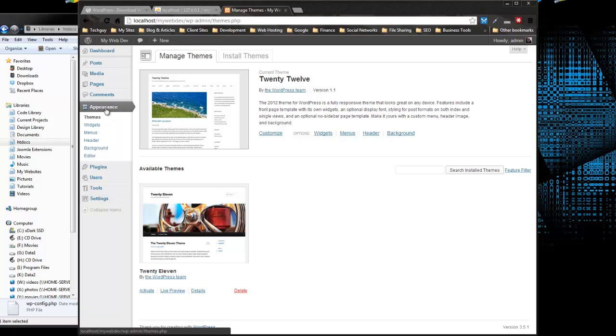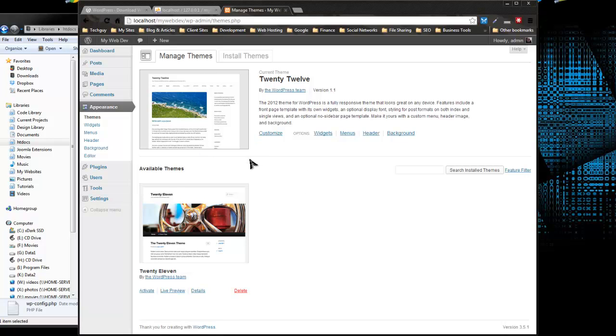If we click on Appearance, it takes us to the Themes page, which shows us the default theme that we're using, which is this, the 2012, and then it'll also show you other themes that you have installed on your site. And we'll be going over themes in depth in a future chapter. We'll be actually installing themes and changing them and editing them, and we might even create a simple theme.